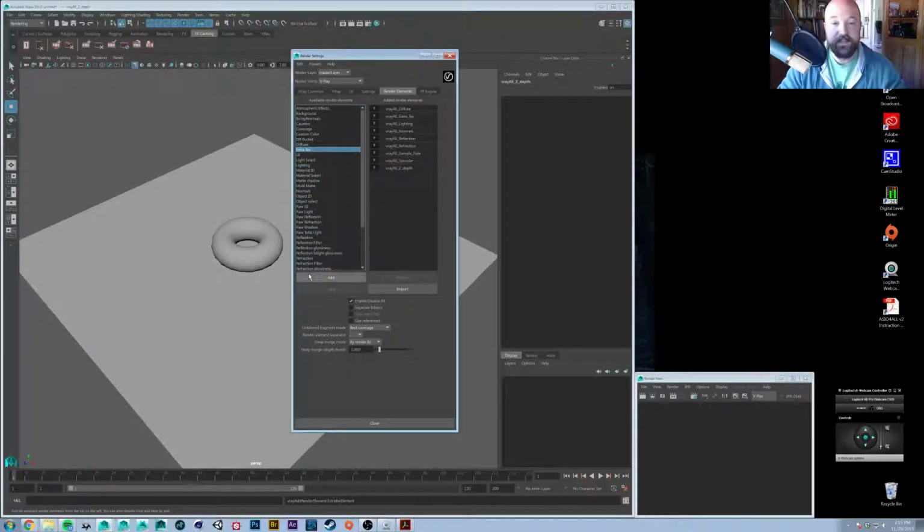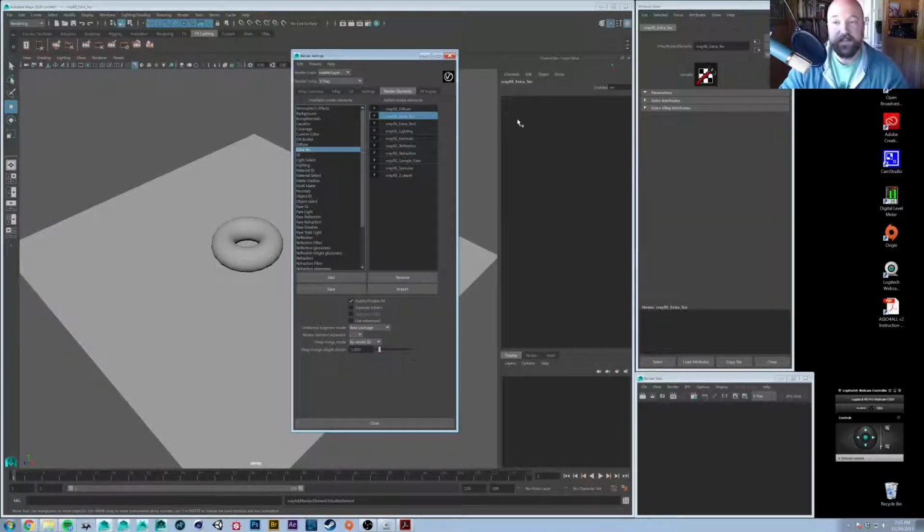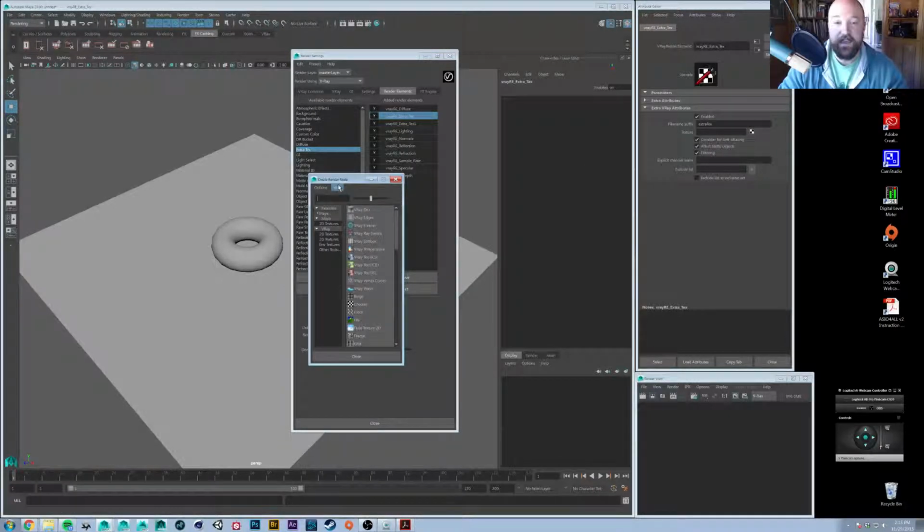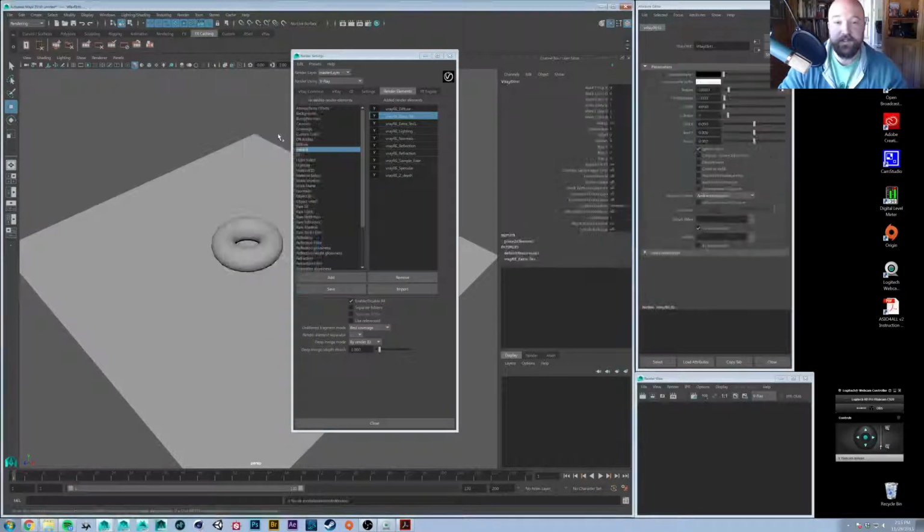I'm going to add a second extra tex, and here's what I'm going to do with these extra texs. Click this guy, and then over here in V-Ray attributes, I'm just going to add in a V-Ray Dirt, which is great. I'm also going to bump the samples up to 32. I'm also going to turn on double-sided. This just means that it will occlude properly on the back sides instead of just being flat black, and work with transparency. And that transparency they're talking about is on your lights.